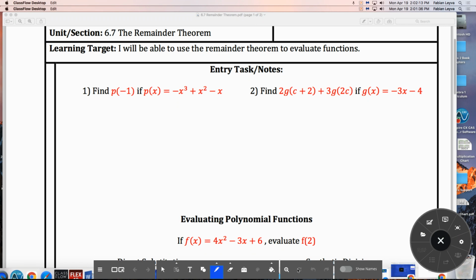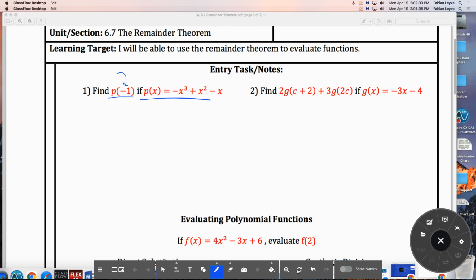So when we do the other problems that we're going to cover today, it seems like it's almost the same thing because it really is. Notice this first one, we're evaluating polynomials. The first thing they're telling me to do is find p of -1. What you need to train your mind to understand when you see this is that you have a polynomial named p. Your input is a -1. It is your job to figure out what the value of that polynomial is when your input is -1.